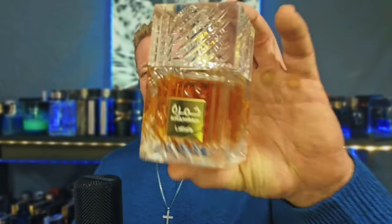I forgot to mention that there's a nice incense note in here. Very, very nice, smooth incense that you don't even really notice it so much. It just enhances some of the features in this fragrance. And that's what's going on. And that is my final thoughts on Lattafa's Khamra.